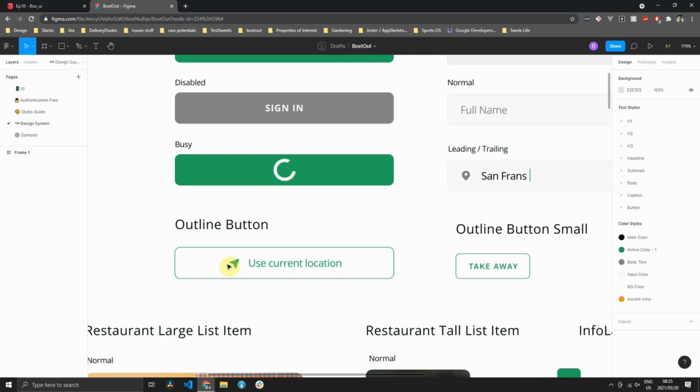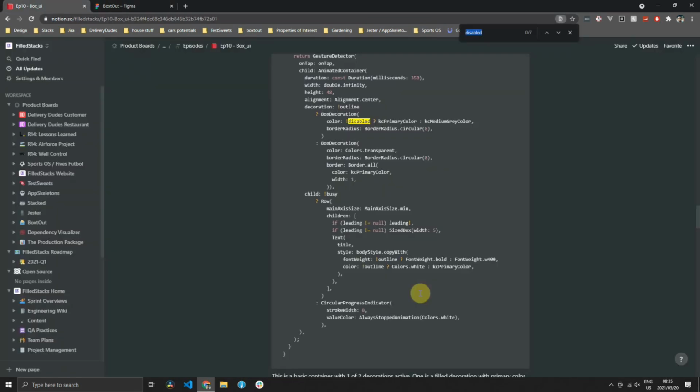The first thing to notice is that this button has a leading icon, a space, and then the text afterwards. Let's build that part first. We are going to change the button from a box text into a row that has a leading widget, a sized box of width 5, and then the text style that can take in different font weights and different colors.